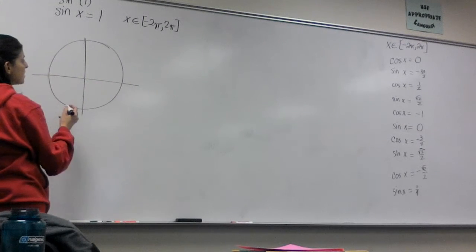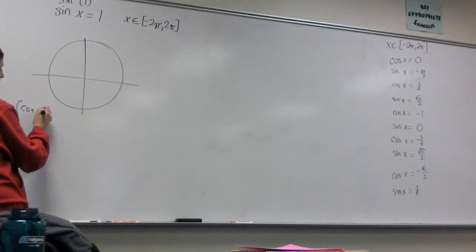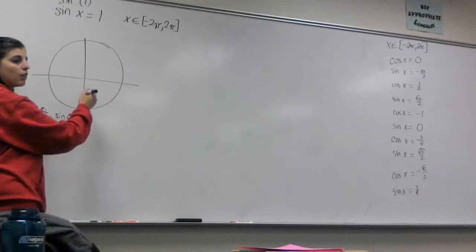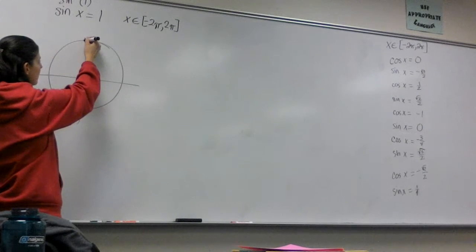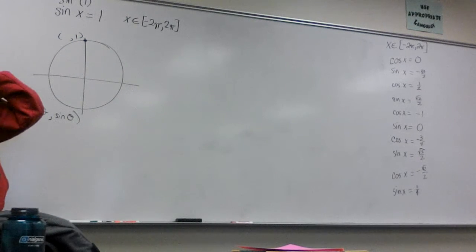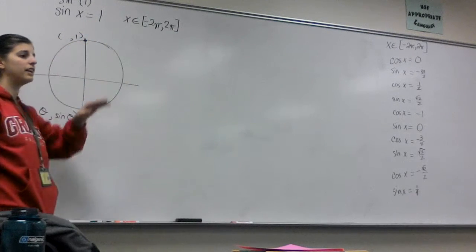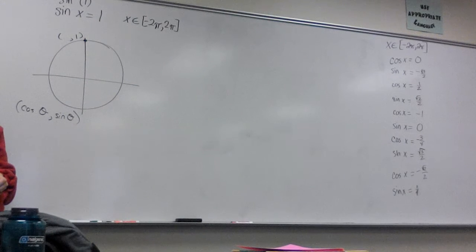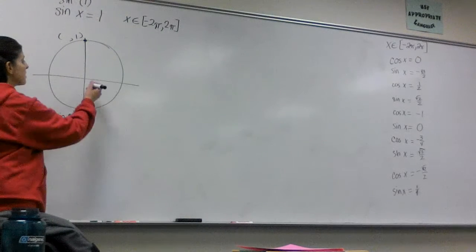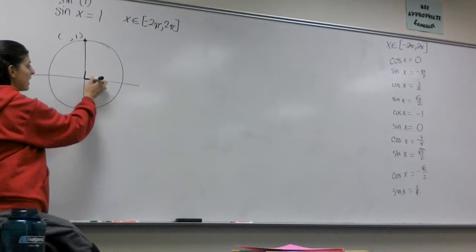So sine is the y value on your unit circle. Your y value is 1 up here. All right. So therefore, now does anyone know the answer to the question? Sine of what thing equals 1? Zero. No. Everything. Okay, now that is actually a correct answer. That's not all of them. We're going to talk about that in a minute. But sine of pi over 2 is what equals 1.